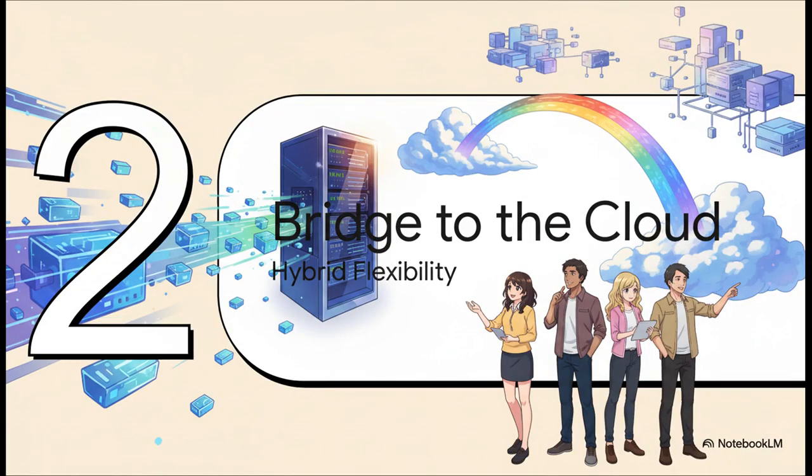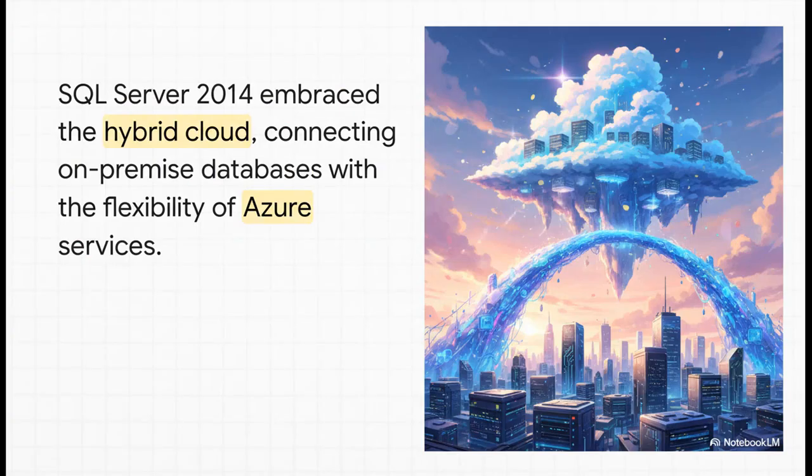But you know what? Insane speed was only half the story. While everyone was trying to squeeze every last drop of performance out of their on-premise servers, Microsoft was looking up to the cloud. And this vision back then was pretty radical. See, instead of seeing the cloud as a total replacement for your data center, SQL Server 2014 was built to see it as an extension. It was designed from the ground up to seamlessly connect your on-premise world with the incredible power of Microsoft Azure.